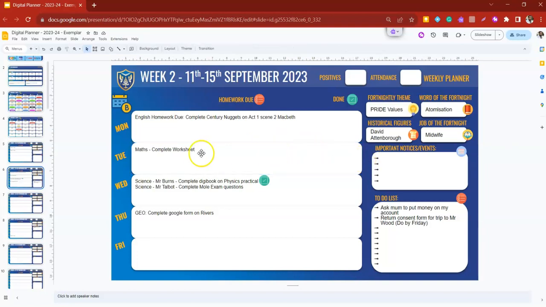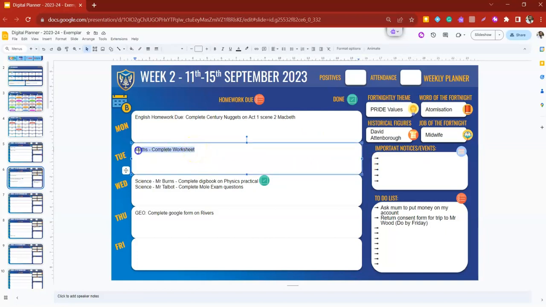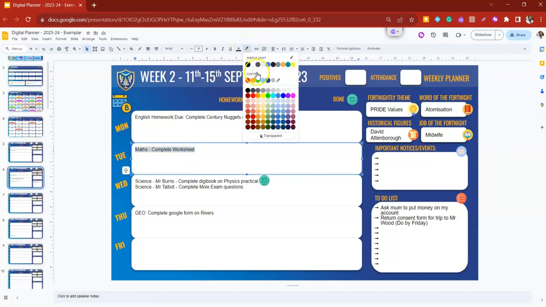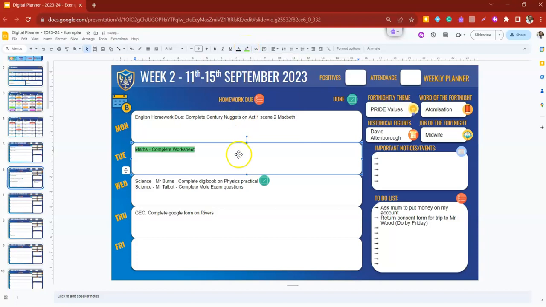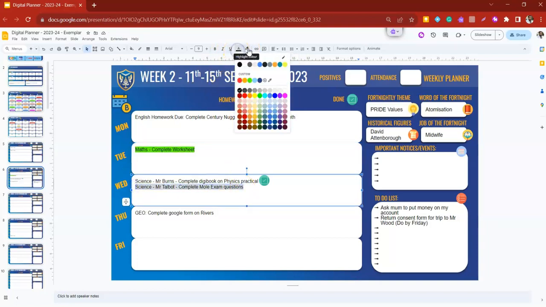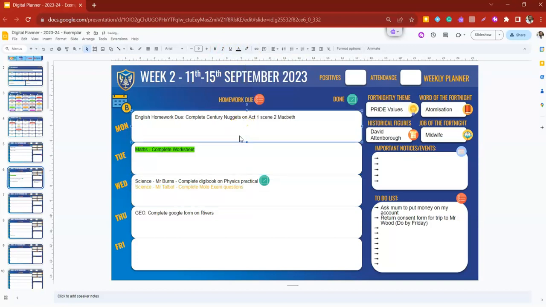Now, when you've completed this work, let's say I've absolutely nailed that maths sheet, it's up to you again how you want to mark these things off as complete. Some people like to highlight, going, yep, I have done that, but at the moment I still haven't completed that work for Mr. Talbot, so I don't want to highlight. Equally, you may want to change the font, but sometimes that makes it a little more difficult to see. So just be aware of those things.